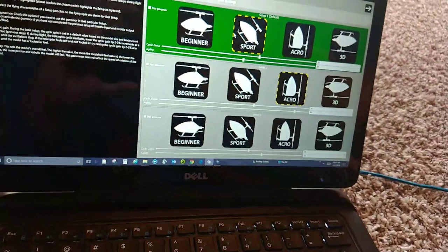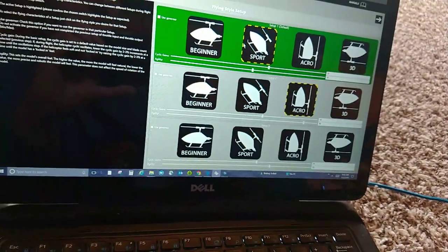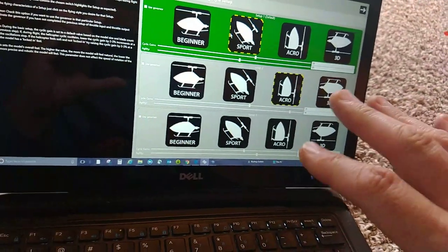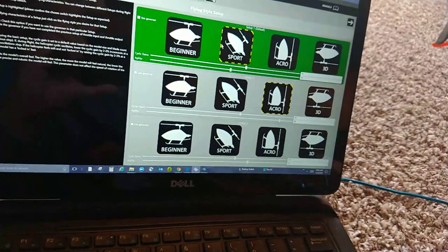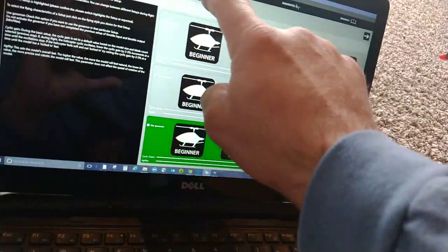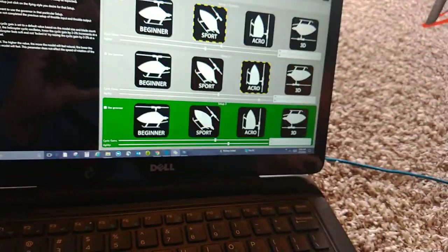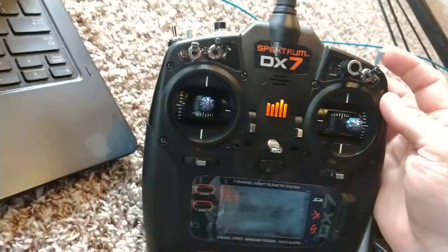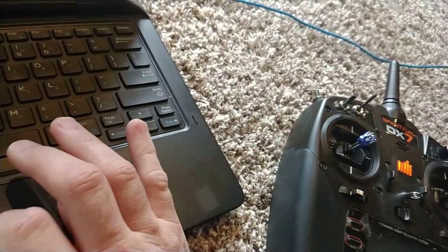Here are your three modes. I have mine on a three-way switch. So you just pick one - it has presets built in, and they're very good. Very good presets. Everything's usually perfect. No bobbles, no wobbles, no vibrating, no oscillations. My third one - because I'm out of channels - I have to put my third one as my rescue. I'd need a DX8 for what I'm doing, because I'd rather have it on the bind button. But I've got it on my third setup, so I've got to hit that to hit rescue. It's kind of annoying. Very annoying.